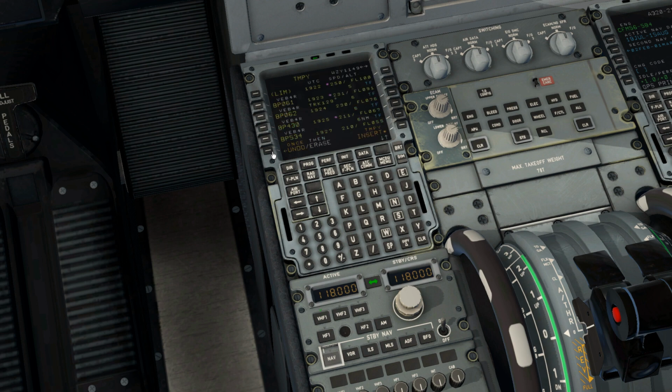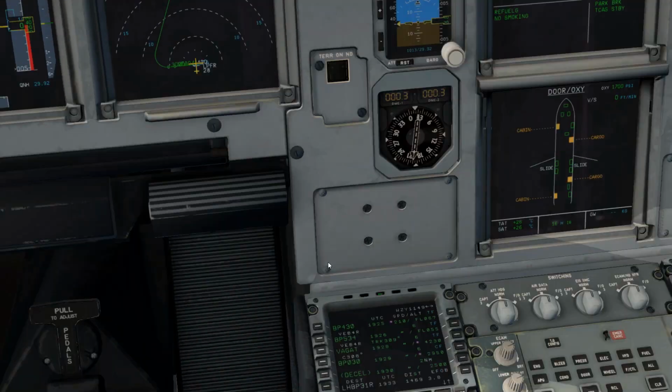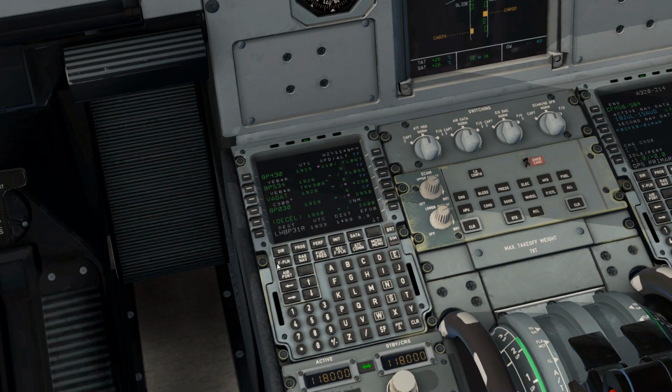Now, that's being done. And let's see if the... Yep, there are no discontinuities. We have our flight plan. But to make sure, we're gonna scroll through soon in the plan mode. But first, go to the performance page.